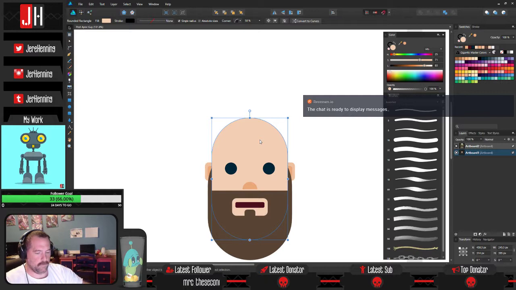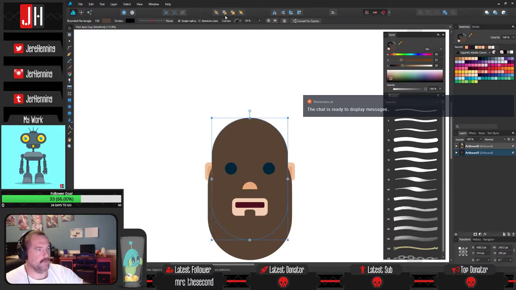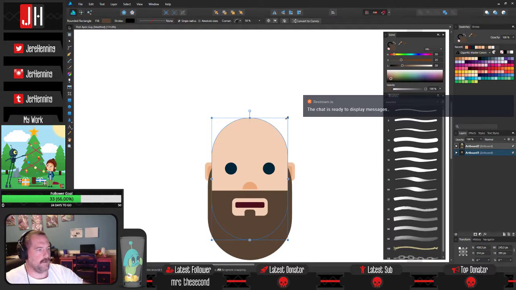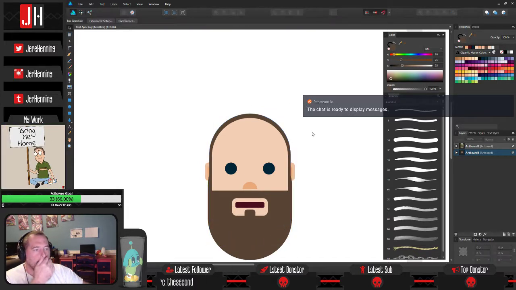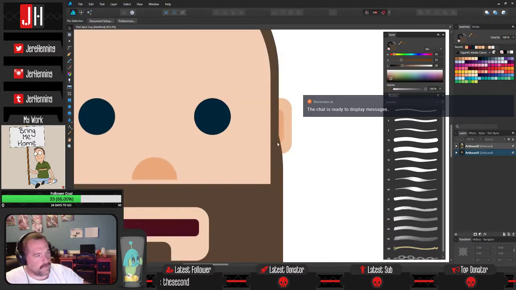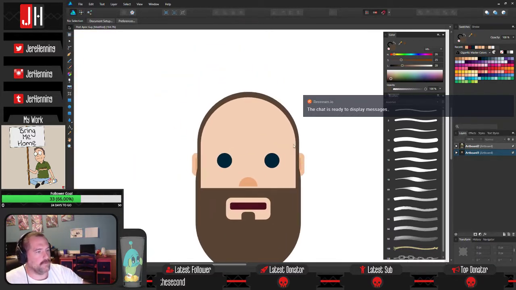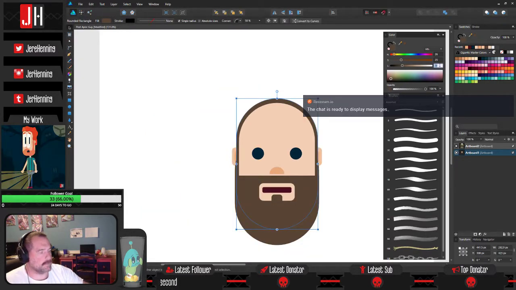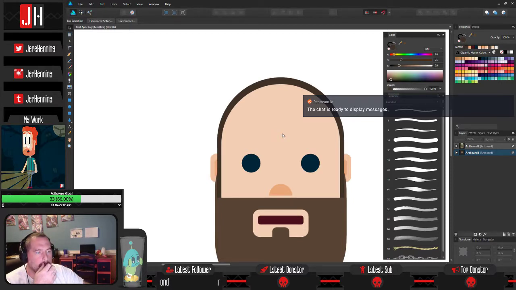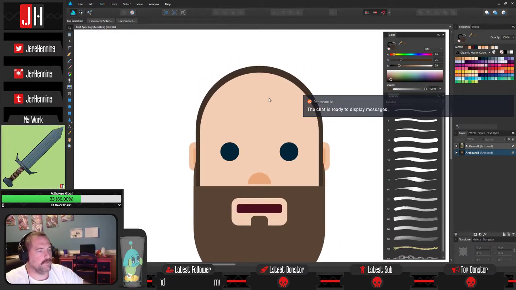Good, take it. Now we're going to take this to make the hair. We're going to make it the same color as the beard. Take it back one, and then we're going to drag it out, and we'll go slightly smaller than the beard. That way it has a layered-in effect right here, going toward the ear. Now, I want the hair to be slightly darker, so we'll go 20. Now, I don't know how I want to do this yet.